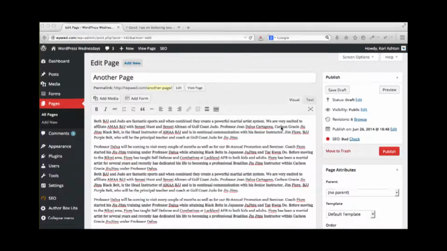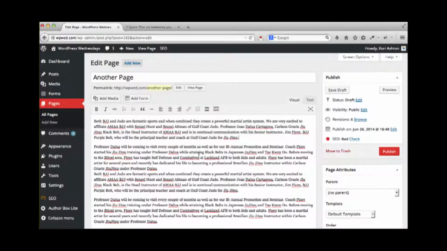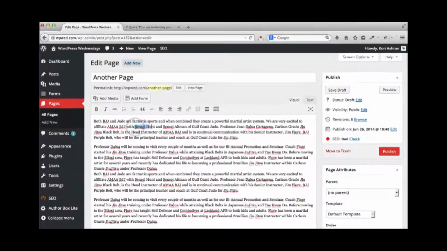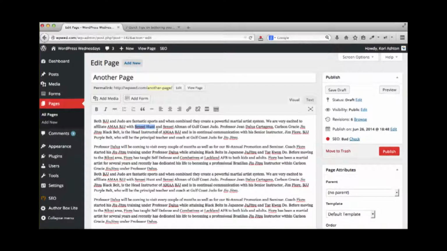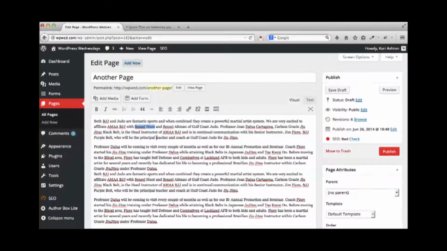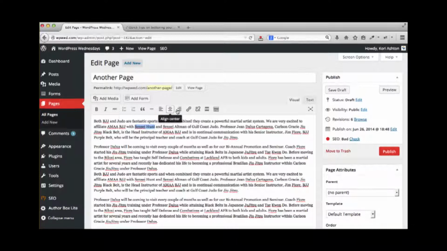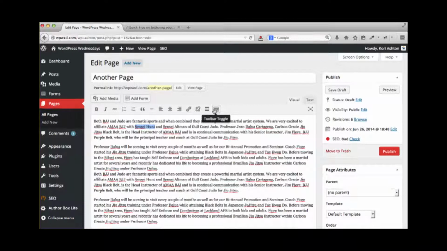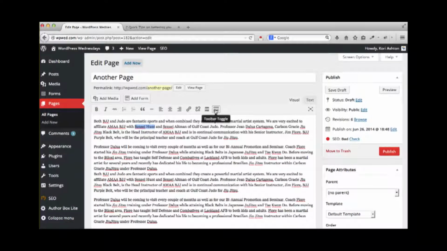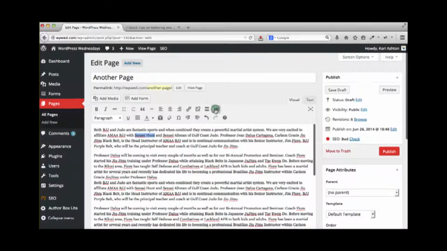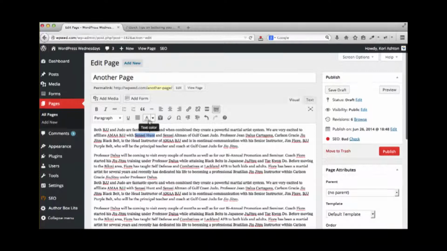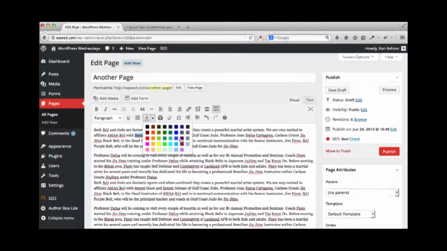Have you ever found yourself looking at your admin screen here where you're making edits and changes and you want to be able to maybe take this name and turn it red or purple for that matter, make it a different color, and there's just not the right options up here? I want you to notice this very last icon sitting here in your toolbar area. It says toggle or toolbar toggle. If you click on that, open it up, you're going to see all these extra fun options. And here's your text color right here. Opens up and you can set it to whatever text color you might desire.